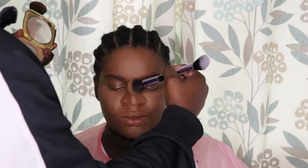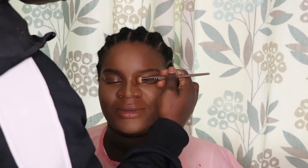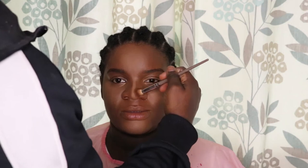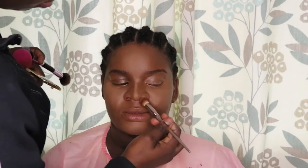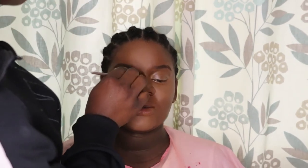Now for the under eye, before I put my setting powder, I tend to put a pressed powder, a mineral compact powder, before putting my setting powder. So I did, this is the Melanin compact powder, and I put it under with the contoured part. Don't watch the palette. I'm one of those makeup artists who digs in to get every bit, the last piece. I get everything.